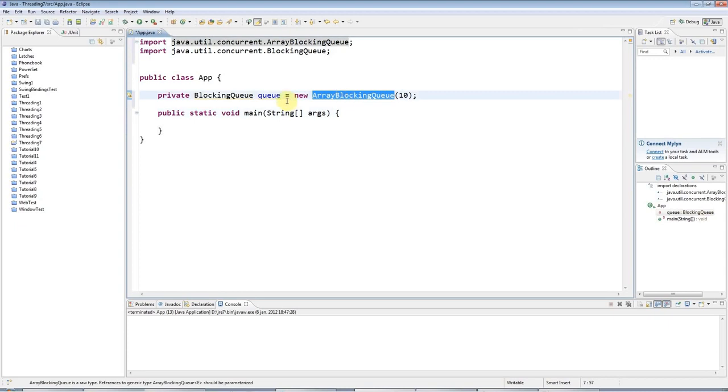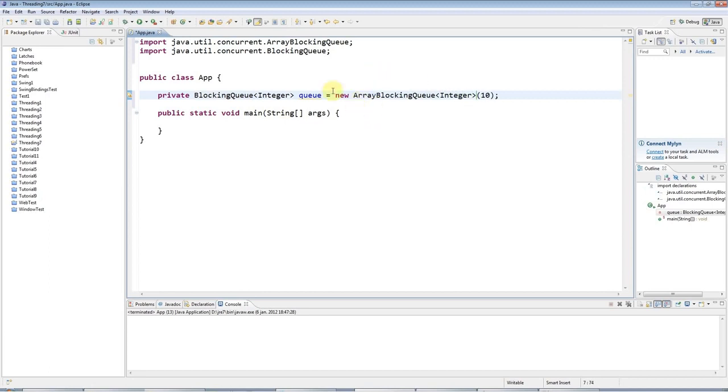Now this ArrayBlockingQueue is a data structure which can hold data items, the type of which you can choose, as with ArrayList. This queue works in the way that you can add items to it and remove items from it, and the items that you remove will be the first ones that you added, so it's first in, first out. You could add any kind of items to this, but I'm going to make it store integers for the sake of this tutorial.